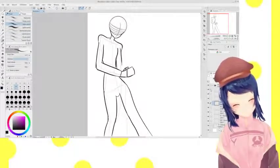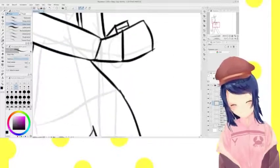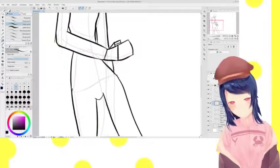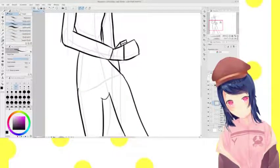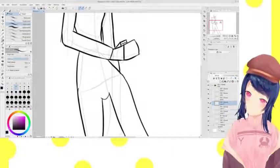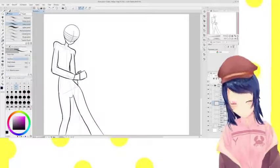Anyways, let's go back to the arms. And take care of that. So if it's like going down there, how far down would the hand go? I think it would be like down to this level, right? I got it. Let me stand up and do this pose actually. Wait. I'm gonna do this pose so I can think about how it actually works. Nope. I think the hand would... I'm trying to think. Yeah, I think the hand would actually be hidden behind the thigh. A little bit. So okay. I've got that figured out.